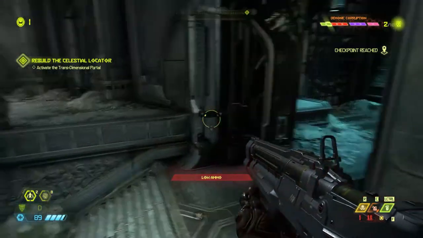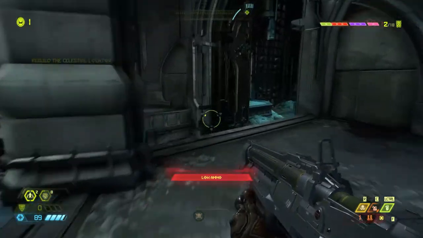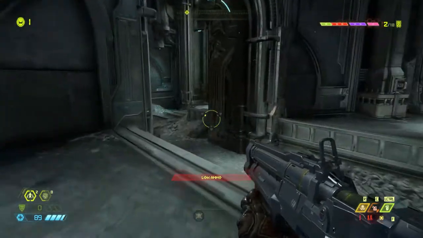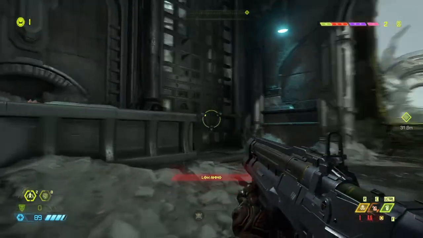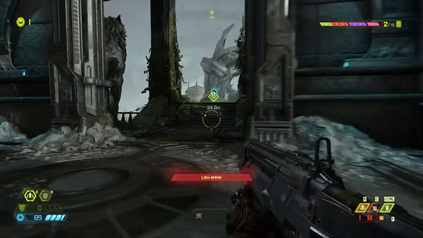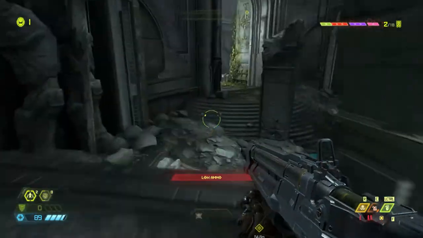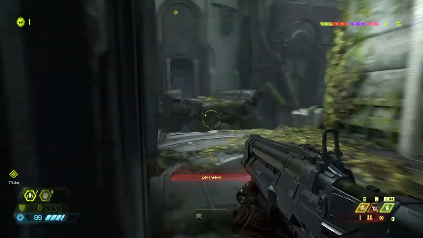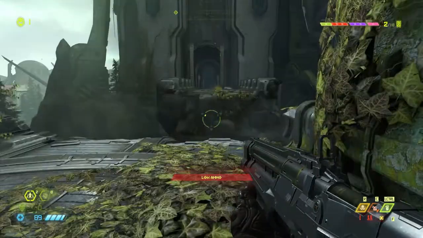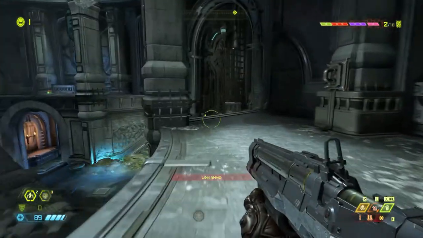Weapon point. Alright, what just happened? Where'd I come from? I came from in there, I think. I have to go that way. But first, let's look over here. Actually, this is where I'm supposed to go. So, let's check this one out first. Alright, you know what? Screw it. Let's go to the objective.